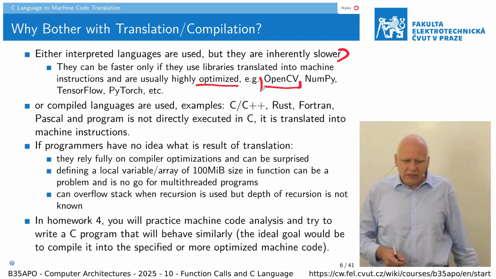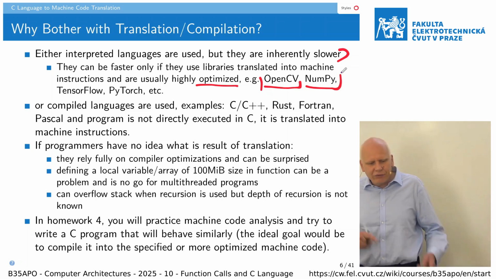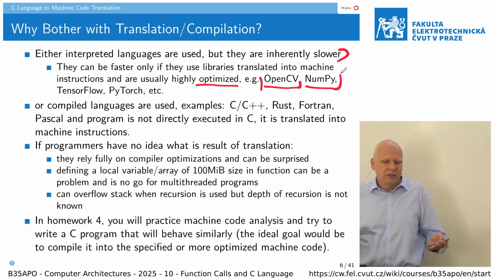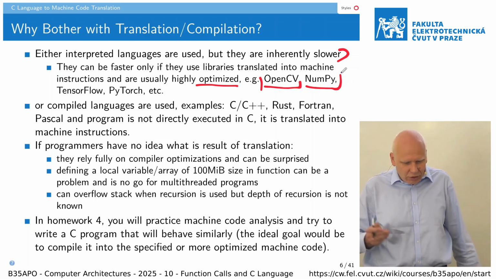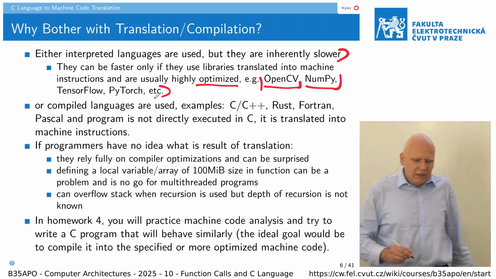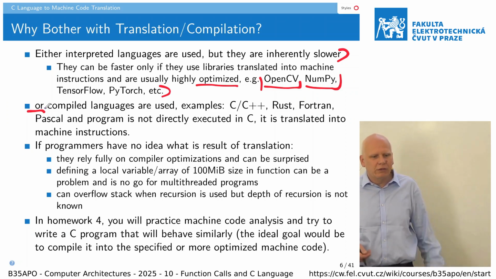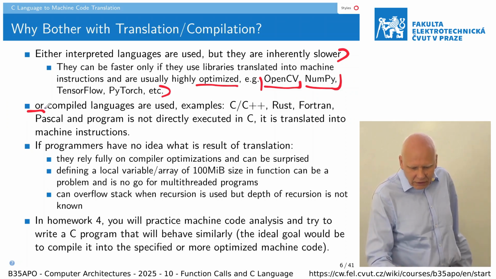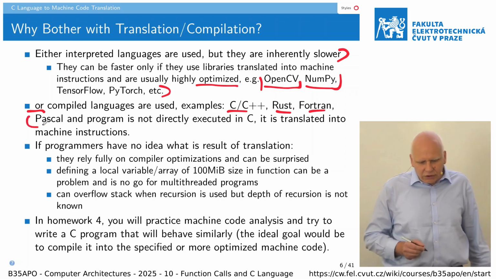video processing and image processing, or NumPy big matrices and so on, then if you use an interpreted language only to call the well-optimized libraries written in C code or some faster code, then you can get even in this case a good result. But anyway, usually we want to use compiled languages for those parts of the code where the throughput is critical, and we can use C, C++, Rust, Fortran, Pascal, and so on.